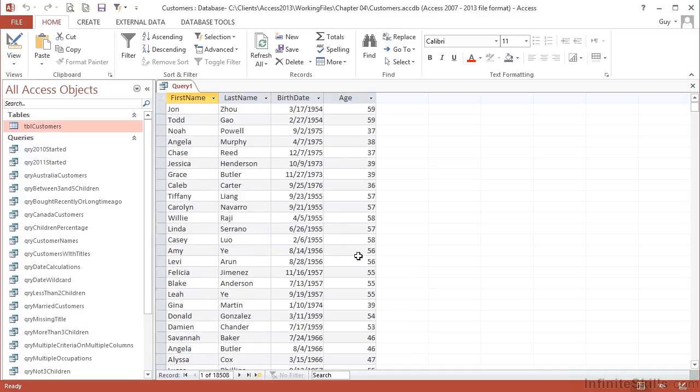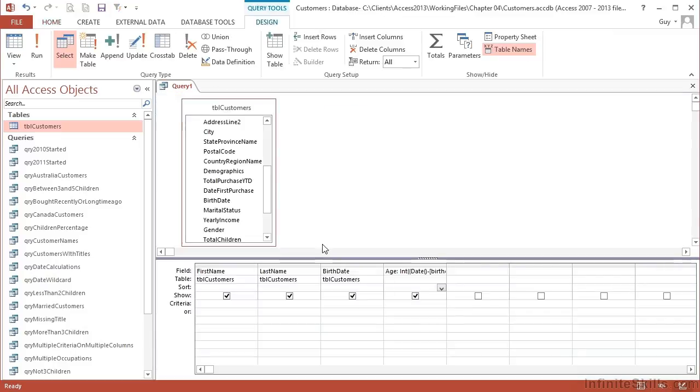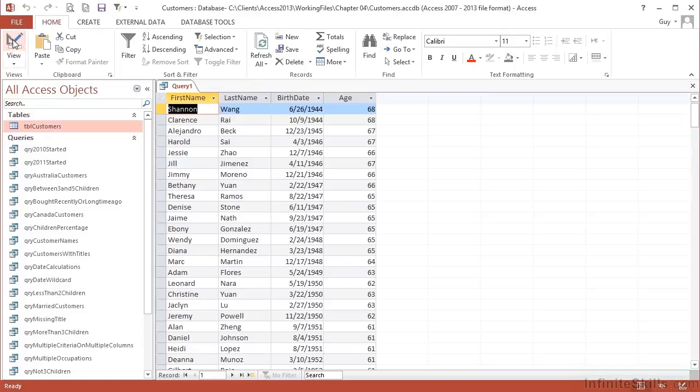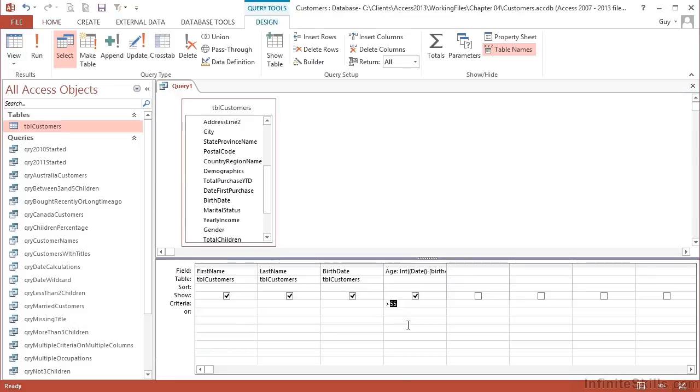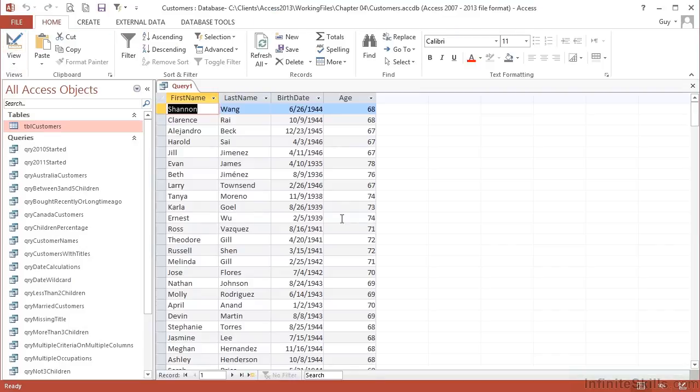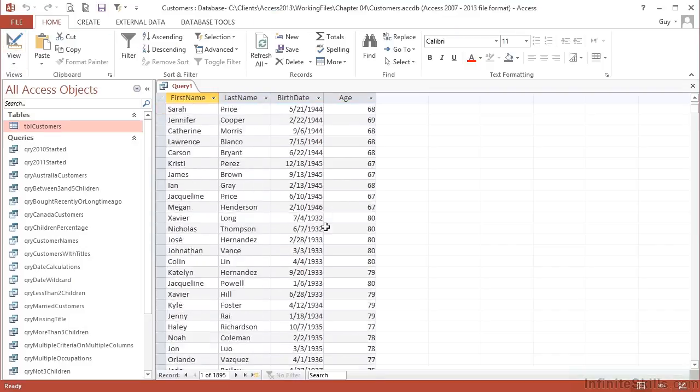Now the age is much easier to relate to and work on than the birth date. If we needed to find out everyone who was nearing retirement, we could then simply look at the age column. Instead of trying to figure out, well, when should they have been born? We simply go to the age column and say anyone who is greater than 55. We need to just have a quick look at them. View, and we find that there's actually quite a few of them, 5,862. Let's find out how many of them should be retired. 66. View, and there's 1,895.